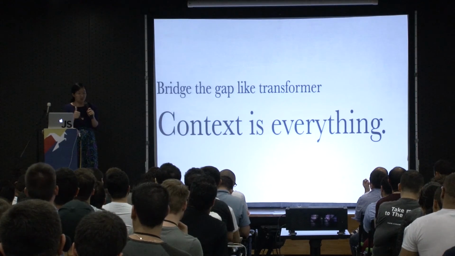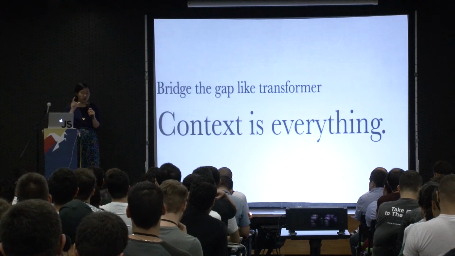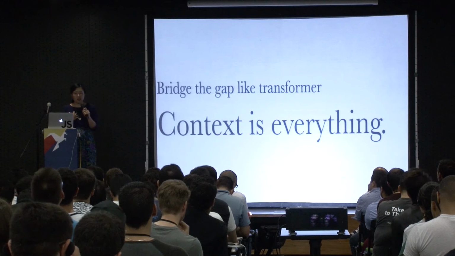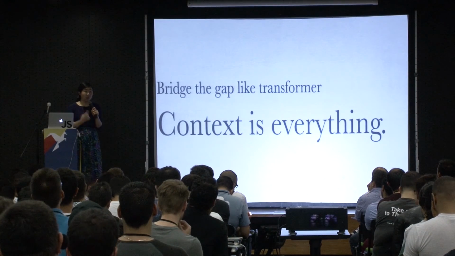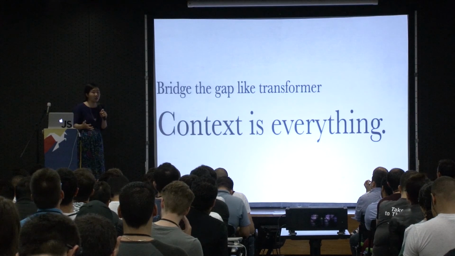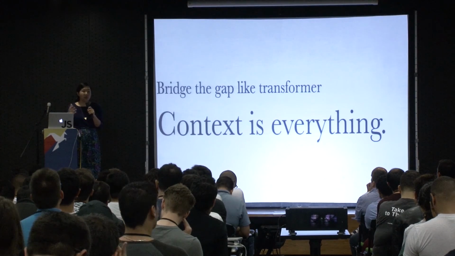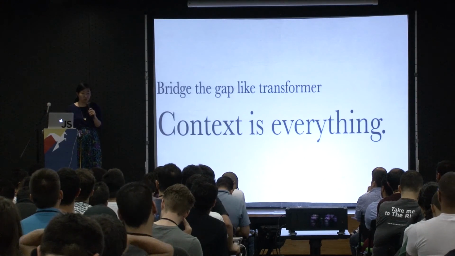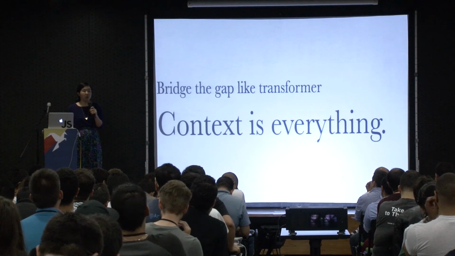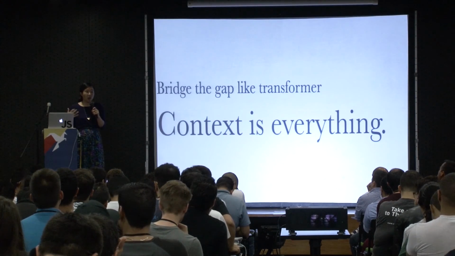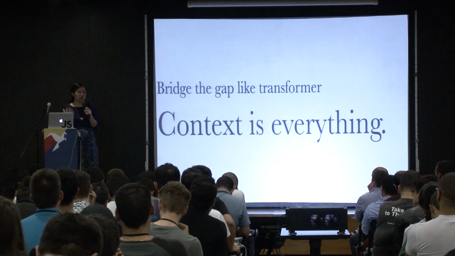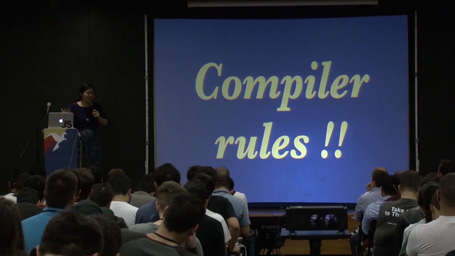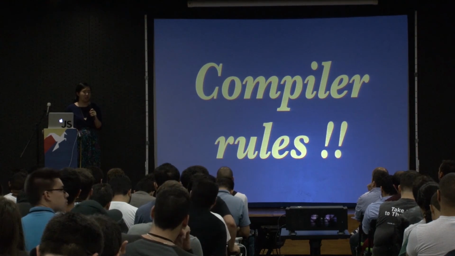If you think you are not a good transformer, you can always think that there's always a context. I should think about other contexts. My context is not always true. If you know a good transformer on your team, somebody who's really good at bridging those gaps, then just embrace them and be thankful to them, because they add so much value to your project, even though they are probably not producing the code, but they add a tremendous amount of value to produce good code. Context is everything.